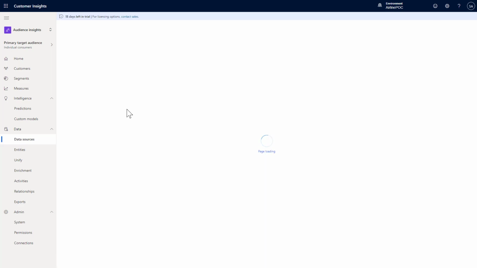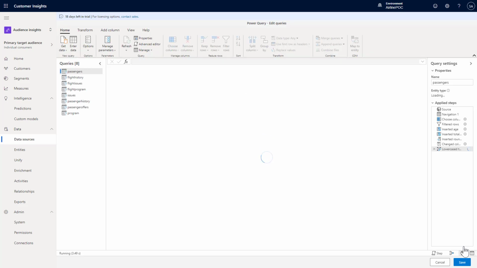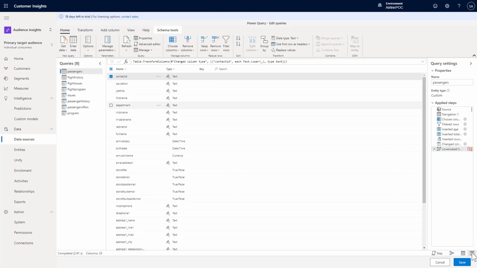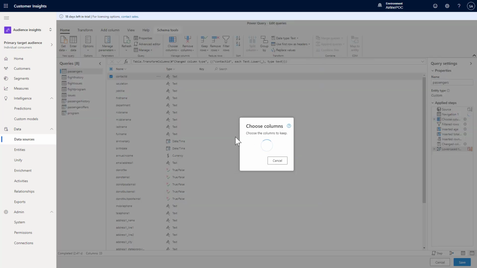So I use the Dataverse Power Query connector. And then I go ahead and I select just the columns that I need so that I'm not bringing those in. And I'm going to do a little trick here and switch this over to the attribute view instead of the data view, so it's not bringing in all the data. So you can see here what I've done is I've gone ahead in this particular one and said to choose columns, and I've only picked the columns that I need.